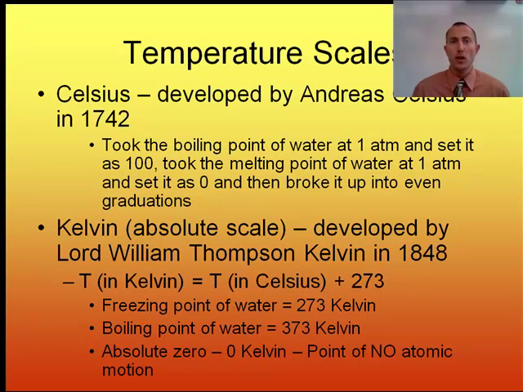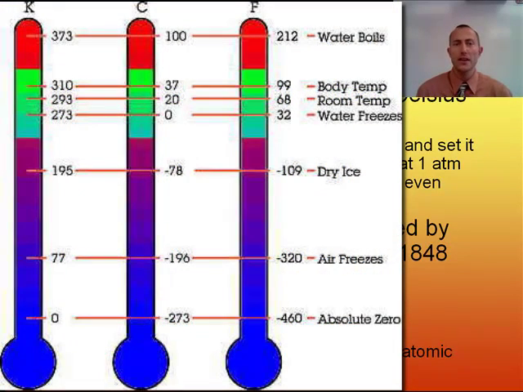And he said the freezing point we'll call 0, the boiling point we're going to call 100 degrees, and then we're going to break up all the degrees in between evenly between 0 and 100. And then about 100 years later, Lord William Kelvin came along and developed the Kelvin scale, and it's often called the absolute scale because he took the Celsius scale and used the same degree values, but he set it so that the 0 degree mark on the Kelvin scale was absolute 0. It was the coldest that anything could get. Nothing can get below 0 Kelvin. It's the absolute 0 temperature.